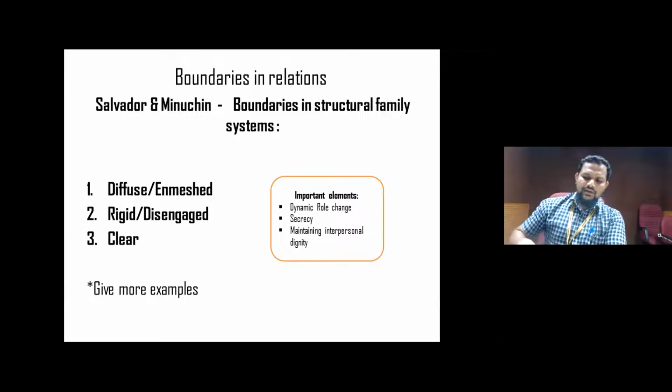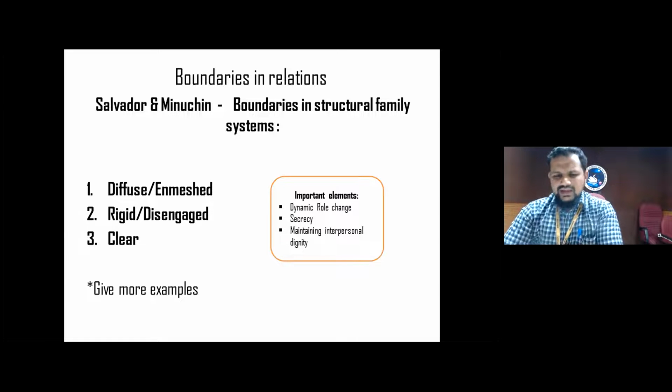So I won't define it in proper linguistic terms, rather I will give examples. Okay, so diffuse or enmeshed. You to your close friend, and you to your close sibling. This is called diffuse and enmeshed. You can share anything you want. And not all the time, some people maintain a rigid, disengaged, or professional boundary with their spouse also. But most of the time, the boundary between the couple is diffuse and enmeshed, and they will share everything.